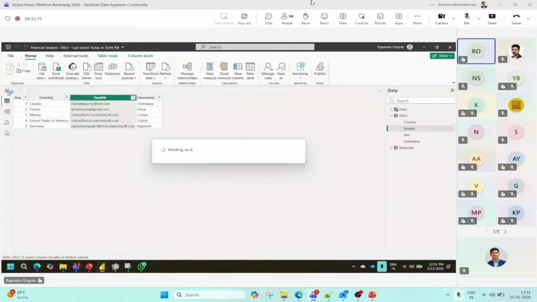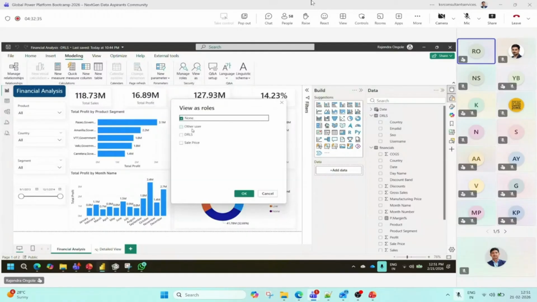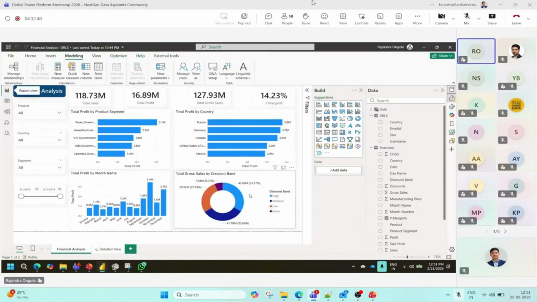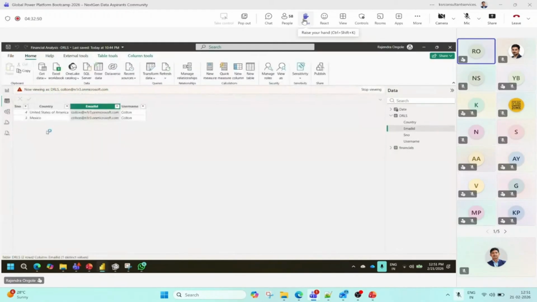We will see the analysis now. Suppose you share this access with someone who does not have this email ID or configuration in your table level configurations and relationship. He can view the analysis this way: completely blank numbers, no visuals, as we displayed. I have just showcased one user. Let me showcase Carlton, who already has access to this data set. Carlton is going to have access only to one particular country, that is Mexico. You can check it on this country part, Mexico and United States, two things, right?